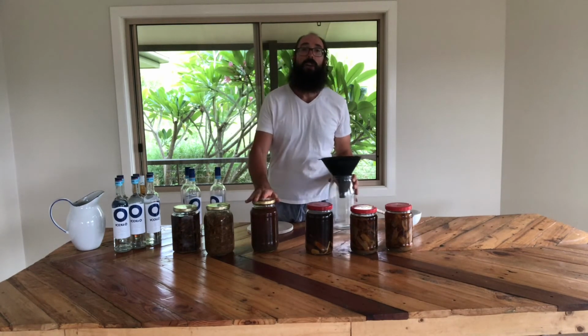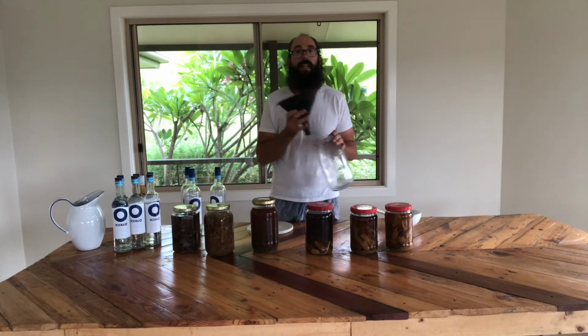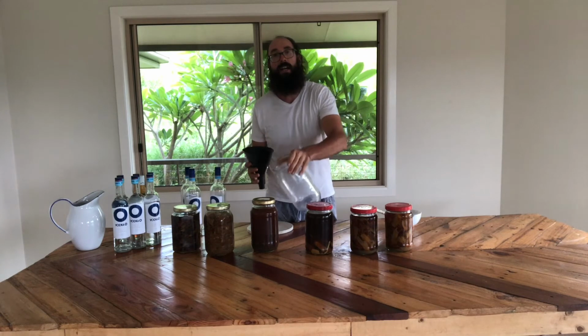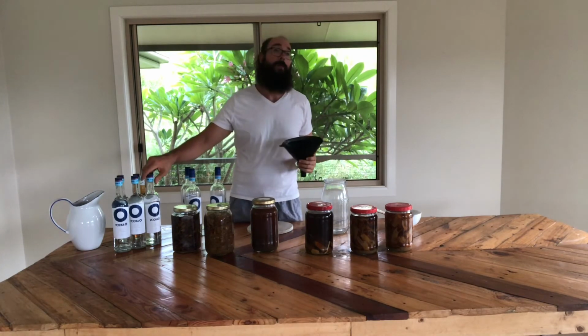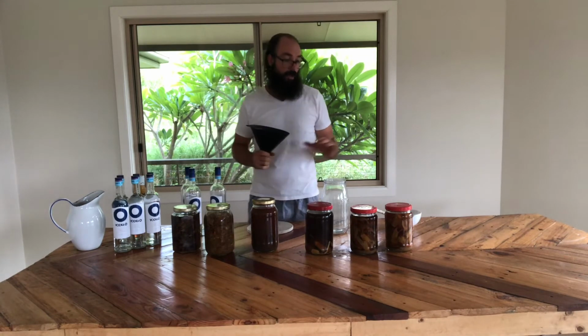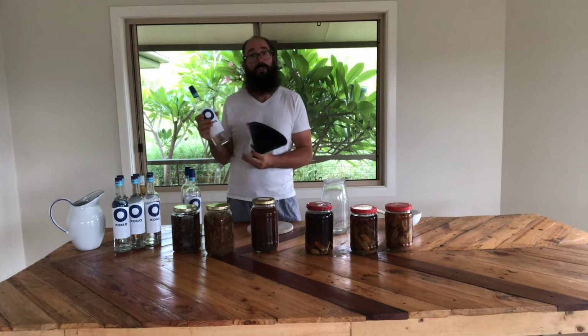So I'll strain off each of the ferments into my jar here, and then I'll refill the jars to 2/3 with the original liquid. Then I'll top up with fresh vodka. The remaining 1/3 of the liquid from the original will go into your chosen jar.